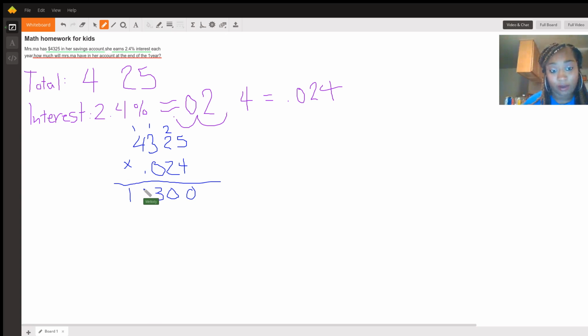Put it all down. Now we go to the next row, and we have a 0 as a placeholder. All right, we go ahead and start with 2 and 5, that gets us 10. Carry that 1 up. We have 2 and 2, that gets us 4, plus 1, that gets us 5. We have 3 and 2, that gets us 6. And we have 4 and 2, that gets us 8.